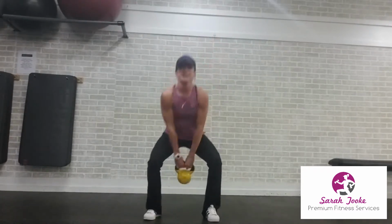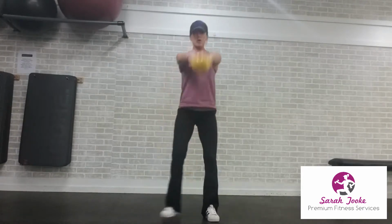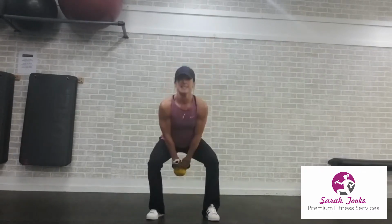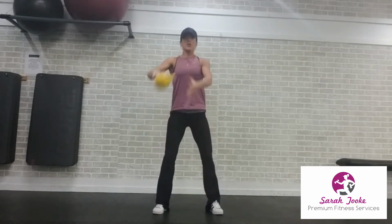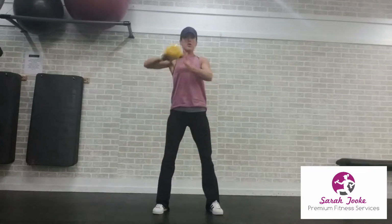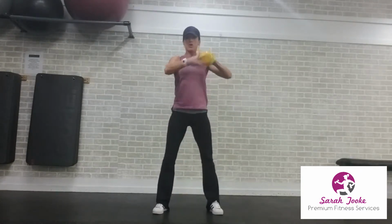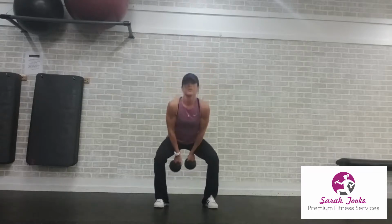Another one I like is kettlebell swings with a side step. On this one, you perform all your side steps on one side, and then you go to the other side. You can also do an alternating side step as well. Another one I like is figure 8. So I'm doing a row at the top, and then I'm looping it between my legs. You just want to make sure that you're watching your knee tracking as you're bringing the kettlebell in through your legs.